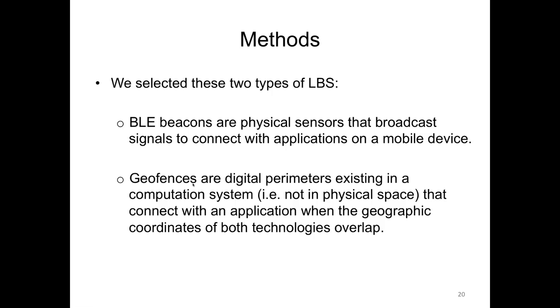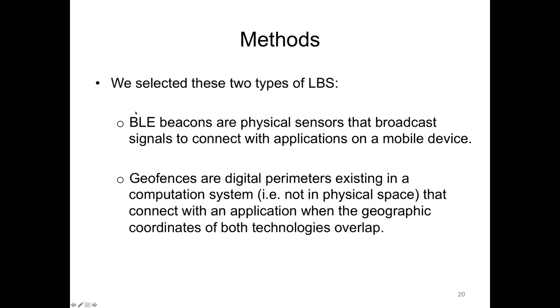The other technology that we wanted to test out was something called geofences. A geofence is a digital perimeter. Think about a map on your computer of all the bus stops in a network; you could create a circle around a bus stop. Let's say it represents 50 meters. So you've got a 50-meter perimeter around that stop, and that serves as a geofence. When somebody with our app goes close to that bus stop and enters that geofence, we could push them a notification to allow them to take this survey.